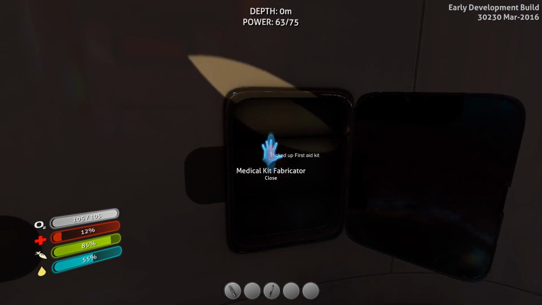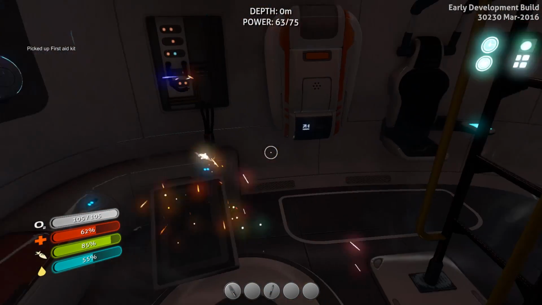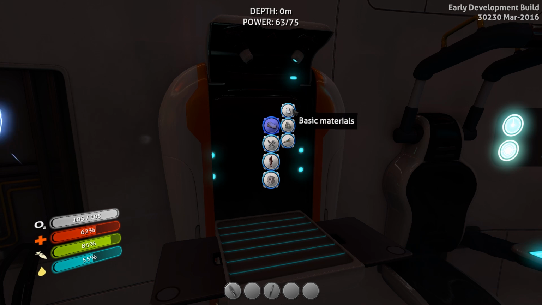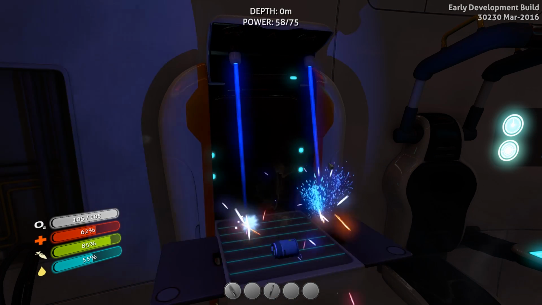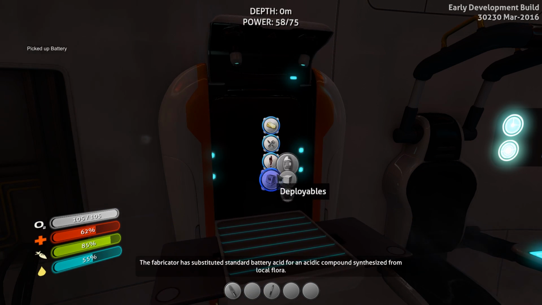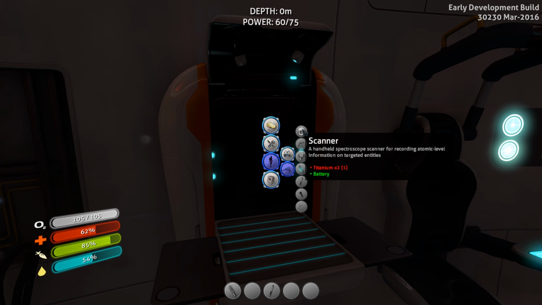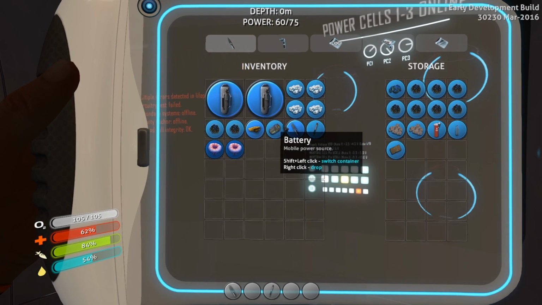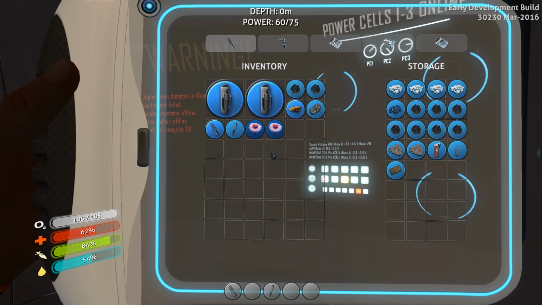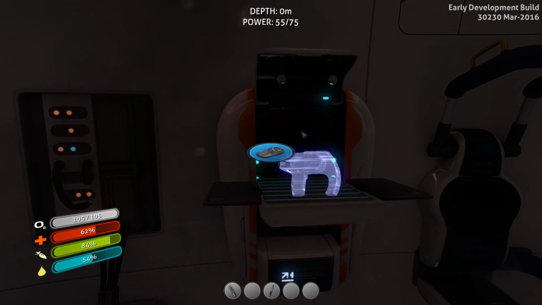Hey, it does do what I thought it would. Looks like the fabricator just continually makes health kits. That's actually really useful. It looks like they may have actually increased the usefulness of staying at the pod early on, which is nice. Alright, so we make 1 battery. With the titanium I've got, that will be my scanner, I reckon. Take 1 extra piece. Put the salt in there for the moment. Make the scanner.